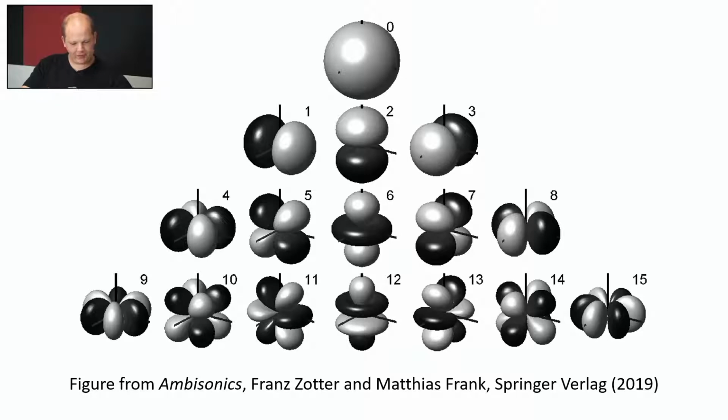This graph is, by the way, from a very good book. It's for free. It's called Ambisonics by my dear friends Franz Zotter and Matthias Frank. So make sure to check it out if you want to know more details. I want to talk about first order Ambisonics today. So this is basically omni and figure-of-8 characteristics. Think about Ambisonics as a format to produce and to transport, very important, sound recordings from the whole 360-degree area. So not only horizontal plane, also vertical plane.